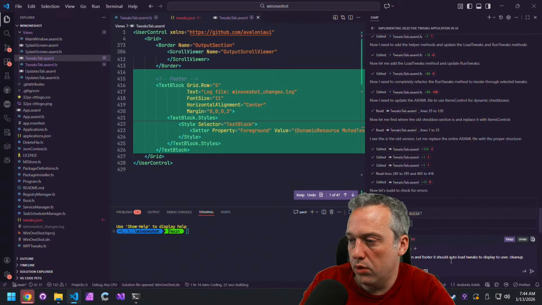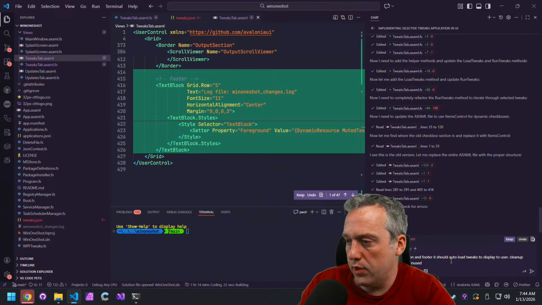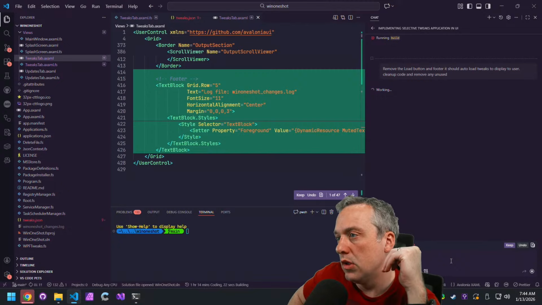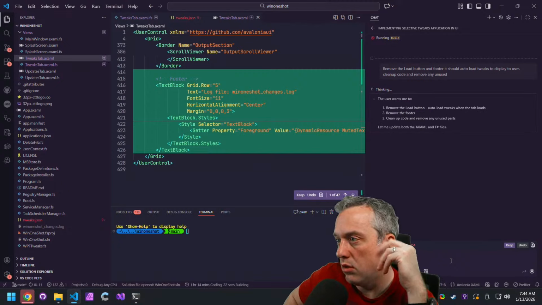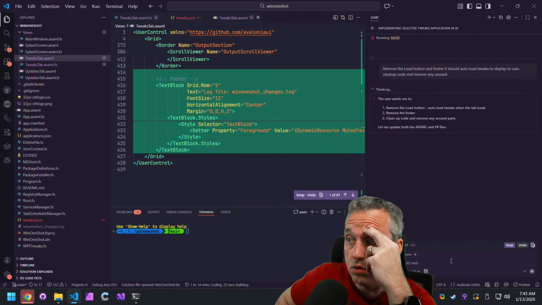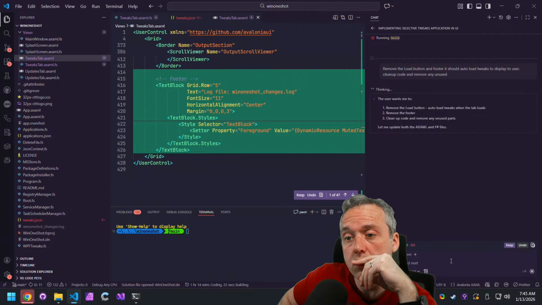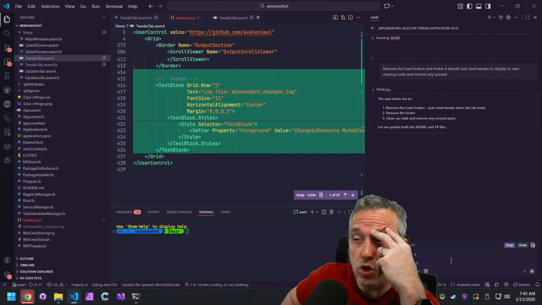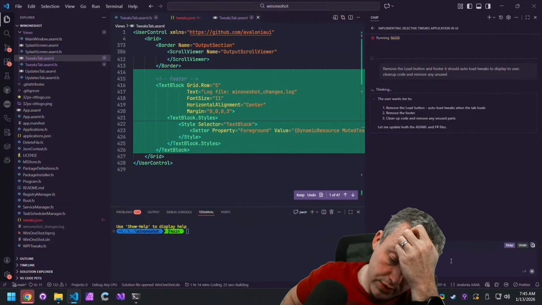Clean up code and remove any unused. That's fine. Let's see what that does. Hopefully we get a little bit of a consolidation here.